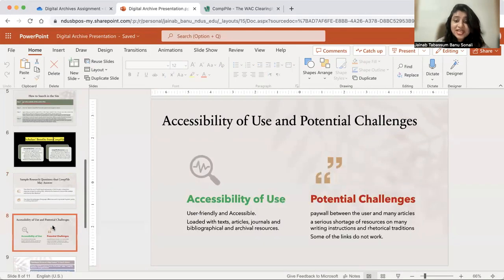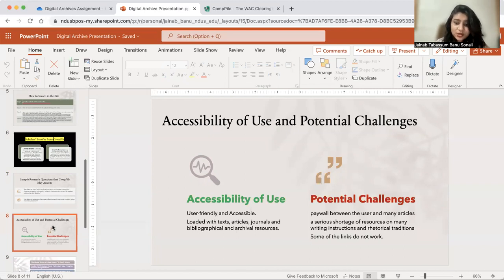The potential challenge that I have found is the paywall between the user and the articles. There are many links that will take you to other resources, for example, other websites which require subscription or institutional access. That was something that I had to think about.